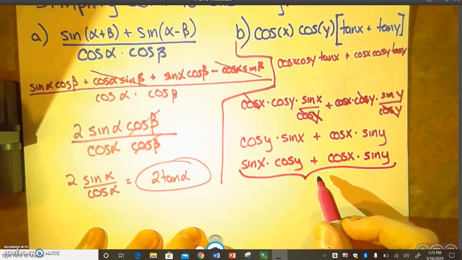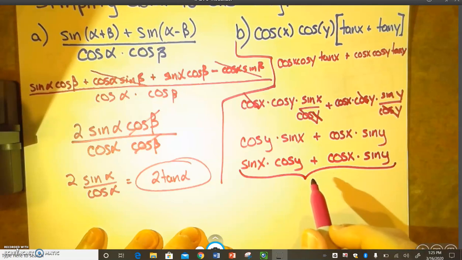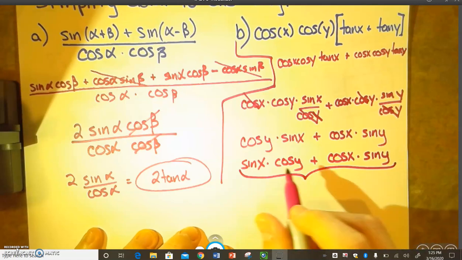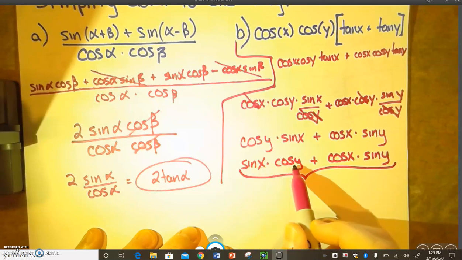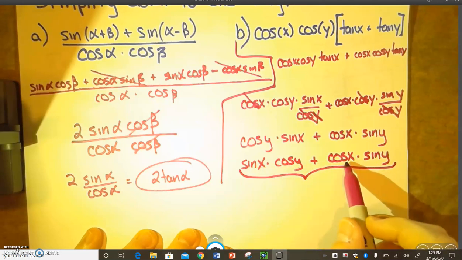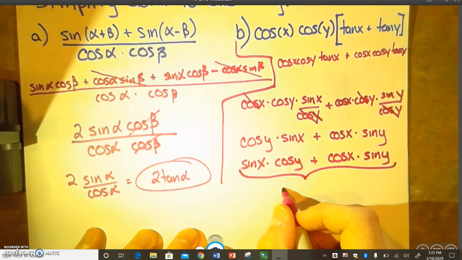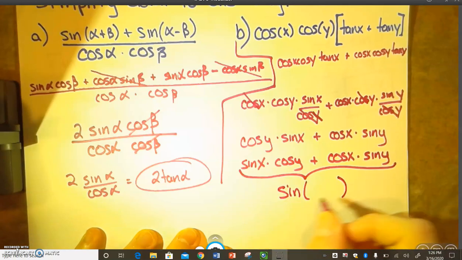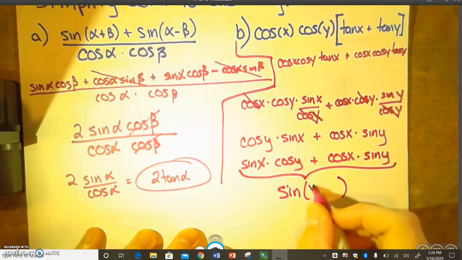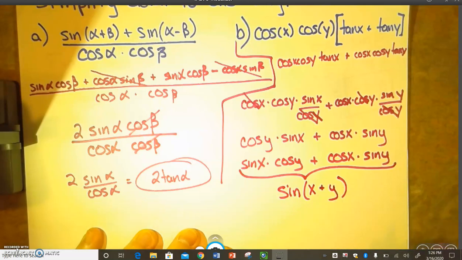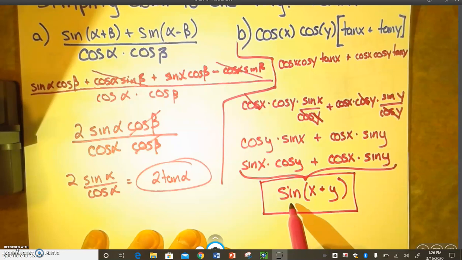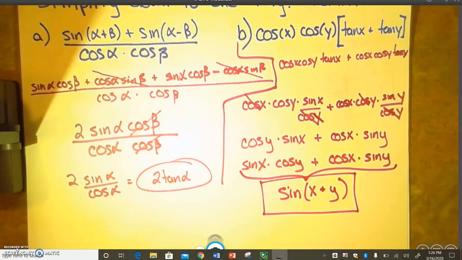entire expression is an identity that we just discussed yesterday. Sine of the first, cosine of the second, plus cosine of the first, sine of the second. That is your sine addition formula. And the two angles we're adding are x and y. So this is my single trig term. Doesn't matter that there's multiple pieces inside. I only wanted one trig term. And that would be the simplified final answer.